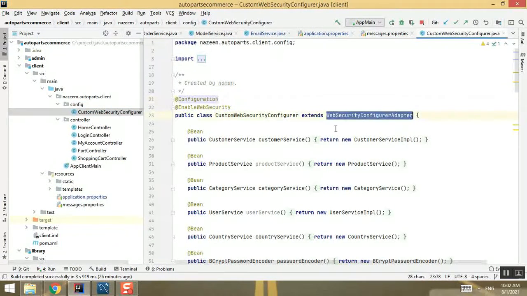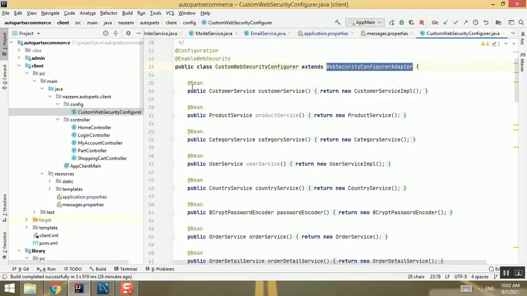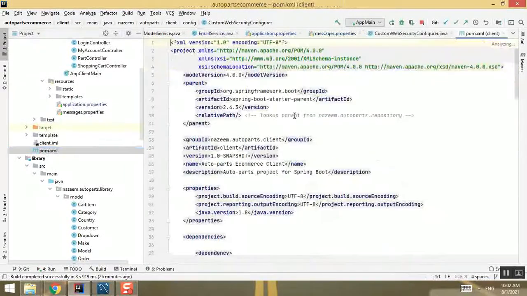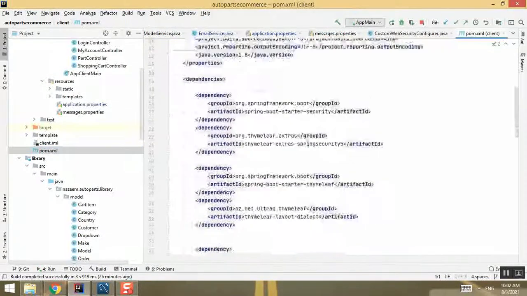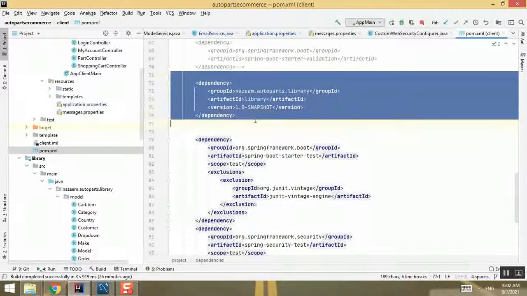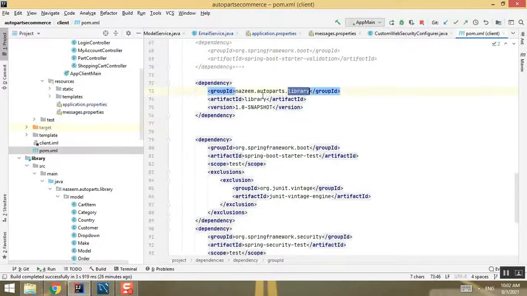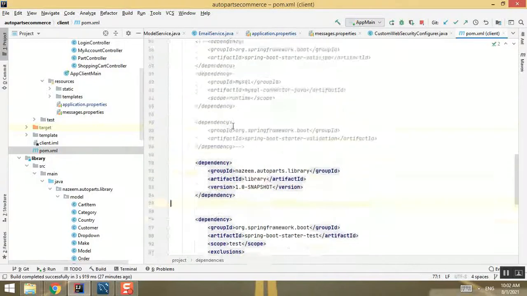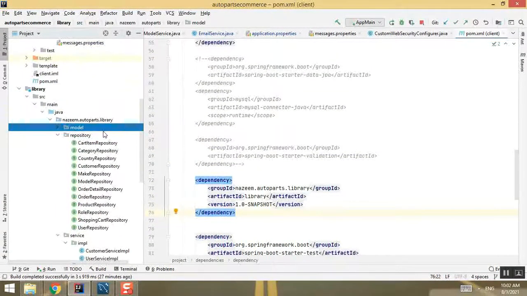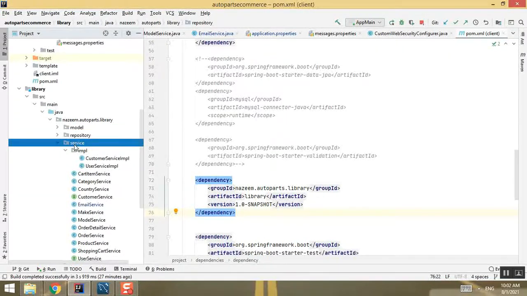We have enabled the web security. The one thing to see is how these applications are connecting. If you look at the pom.xml, you can see we have injected our library, right? This is our Nazim Autoparts library. Once you have injected it, you have the model and repositories.